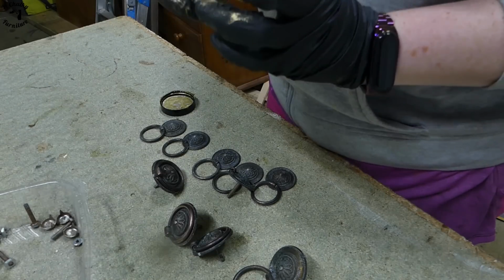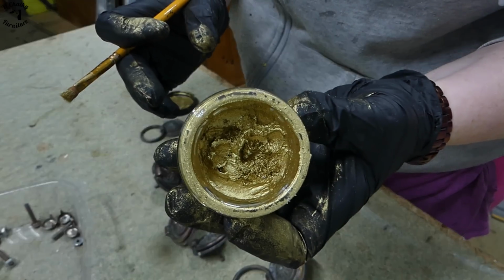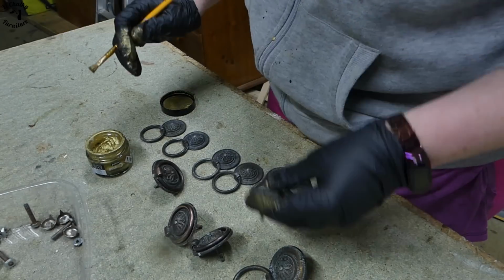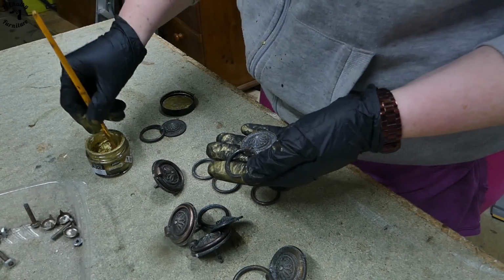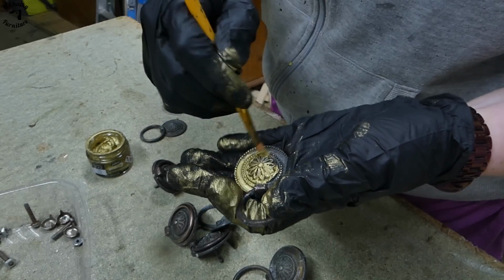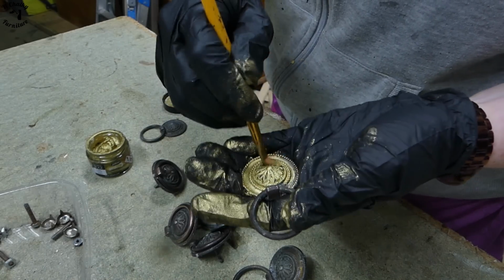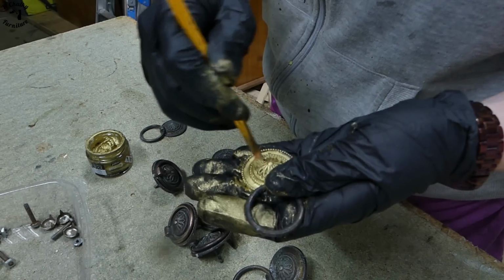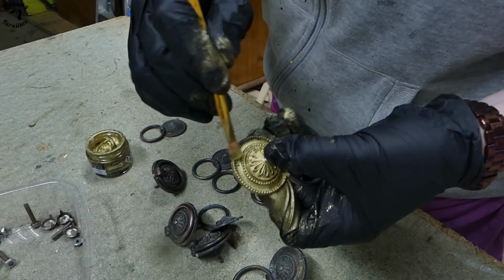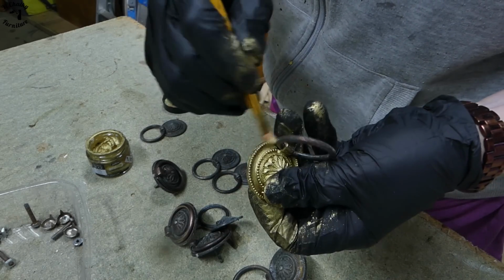So now we're going to apply wax on hardware. I had to dig out four bigger pulls from the previous piece that I've done. I changed the hardware over there, so I didn't need them, I kept them. I've got tons of hardware that I don't need. The four big ones will go on the bottom drawers, and the rest will stay in their place.